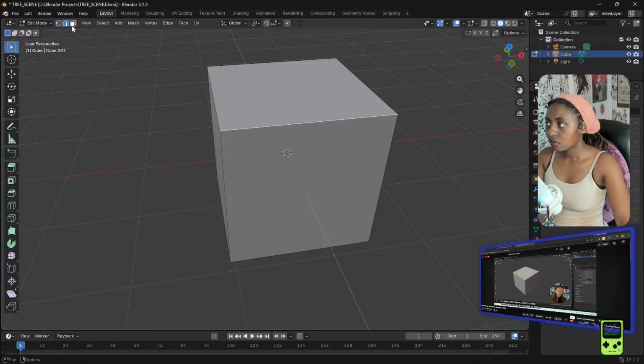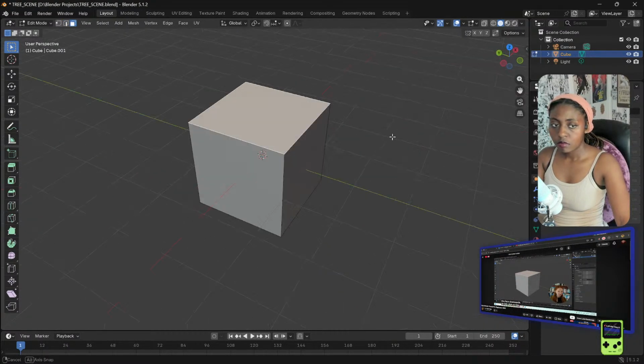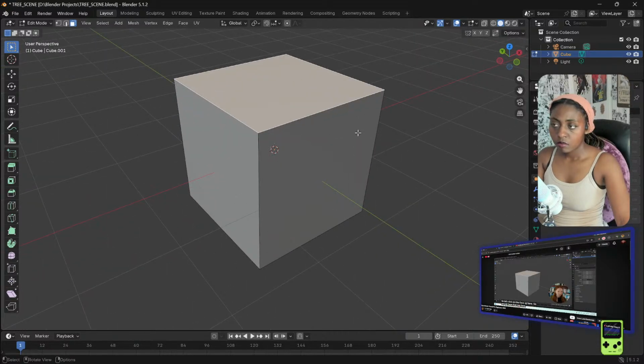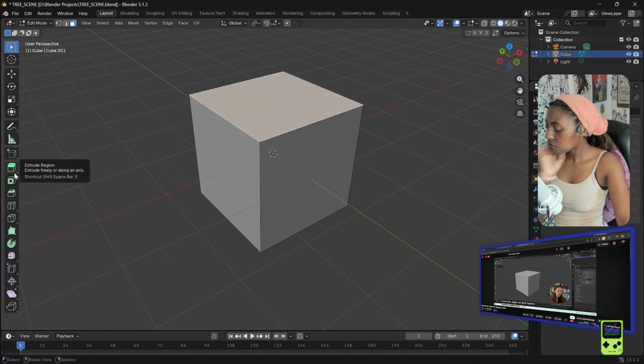So we want to move this face downwards. Let's click on this face up here, so we just have that top face selected. And now you might have had a little look as well at all of these tools in the toolbar on the left. When we went into Edit Mode, we got a whole bunch more tools. Again, we don't need to worry about those right now, but we do want to use these three tools here. These are really useful, and these also stay when you're in Object Mode because they're the most basic tools you can use.